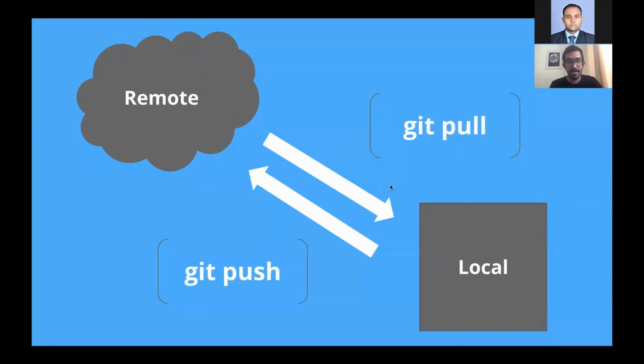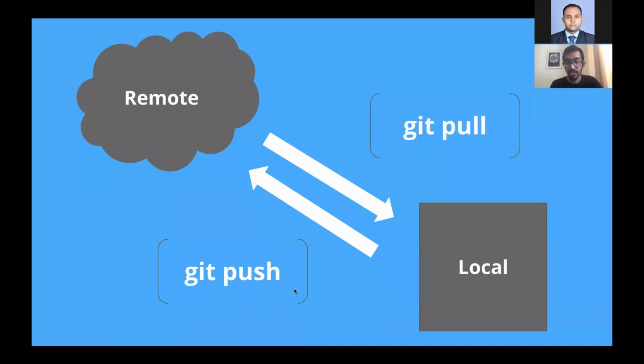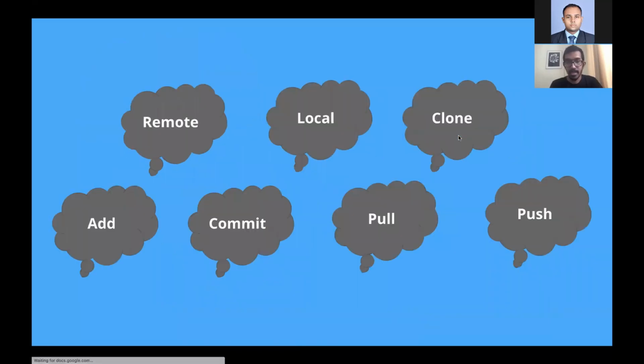And let's say you have done some changes and you need to push the code to your friend's repository. You use git push. Let's say your friend has other new changes in the remote repository. Let's say your friend added some more new features to his repository and you need it in your local machine. You can use git pull to pull all these new features. Okay, that's how it works.